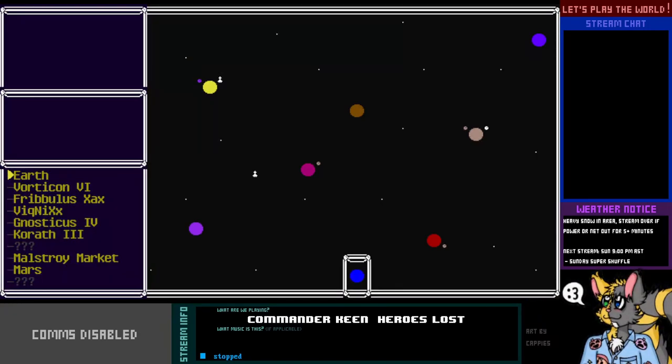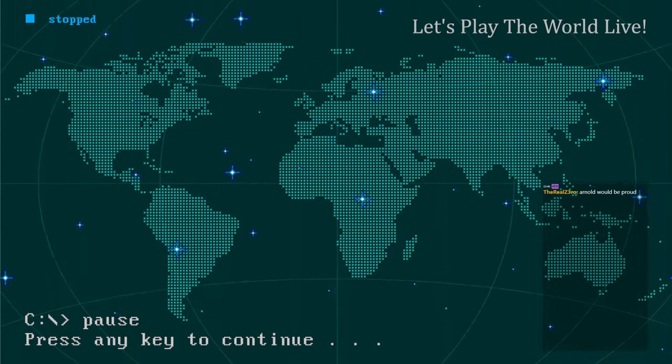Anyway, so we know what we gotta do. We're going to Mars, where it all started. It's probably not gonna end there, because we still have two unknown locations. We're going to be doing that right after the break.